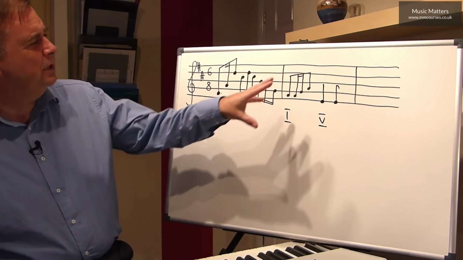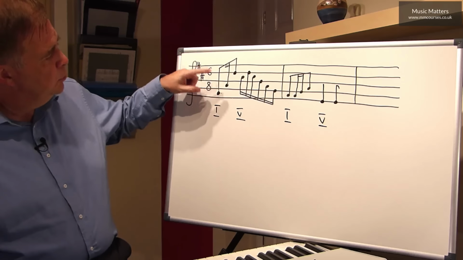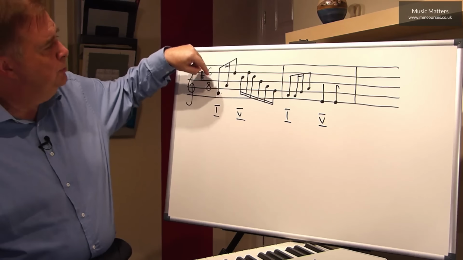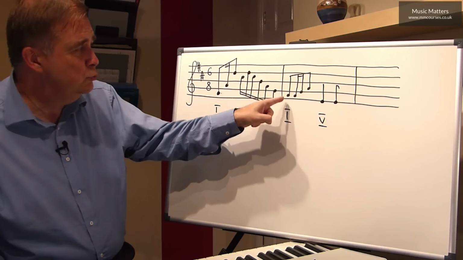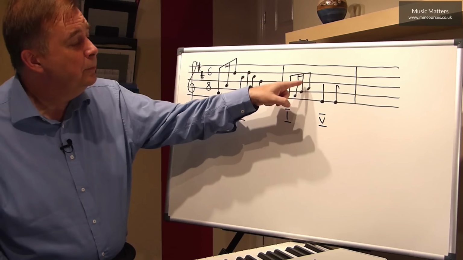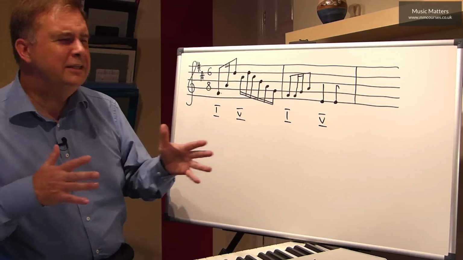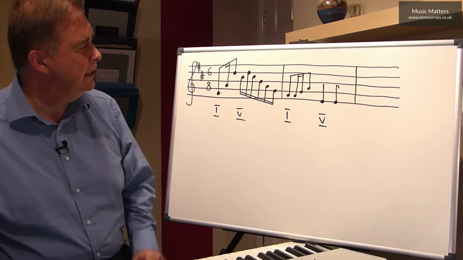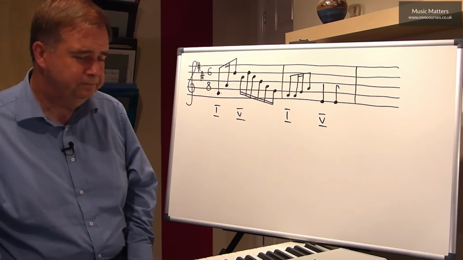If you look at this opening, you can see there's already a bit of a balance, isn't there? We've got this quite strong disjunct opening idea that goes into a conjunct idea. There's a repetition of a note there, and then a bit more conjunct movement before we have a leap at the end of bar 2. So there's quite a nice balance in that given opening, isn't there, between disjunct and conjunct movement.